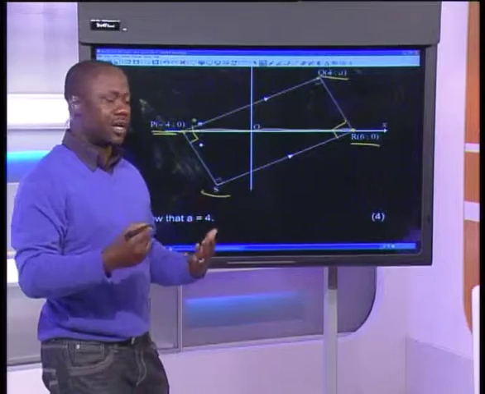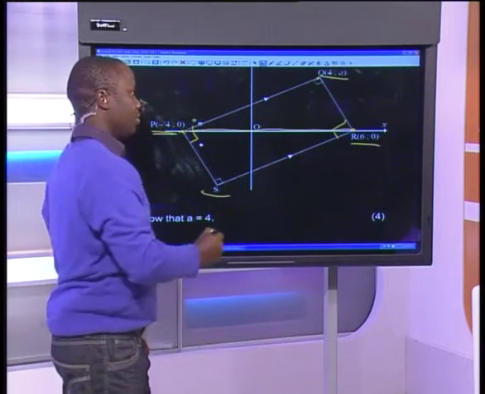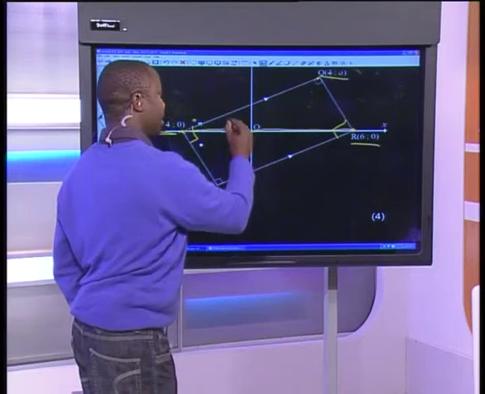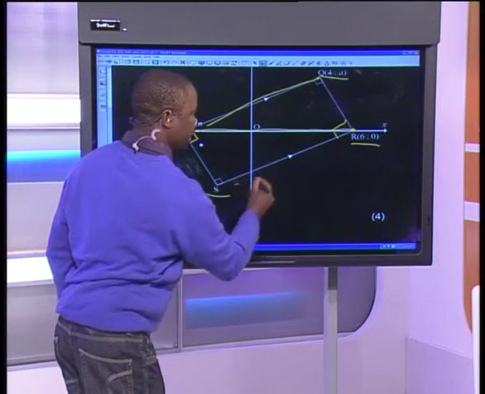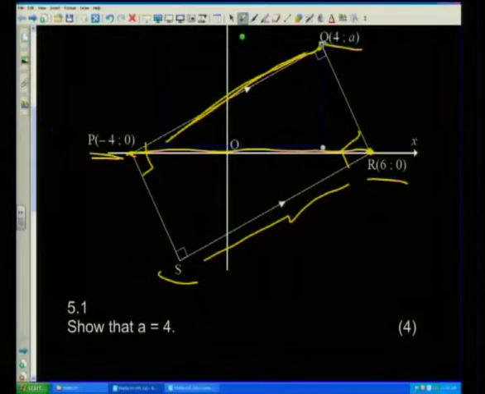I'm going to do a method that's going to be quicker. You could also look at the fact that these lines are perpendicular. You could also look at the fact that line PQ is parallel to SR, but unfortunately you don't have the coordinates of S. You'll have to find that first. So I'm going to use the one that says the lines are perpendicular, so the product of the two slopes of PQ and QR is equal to -1. That would be the quickest.